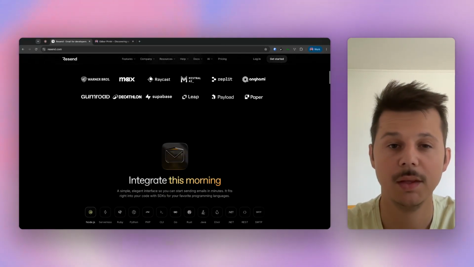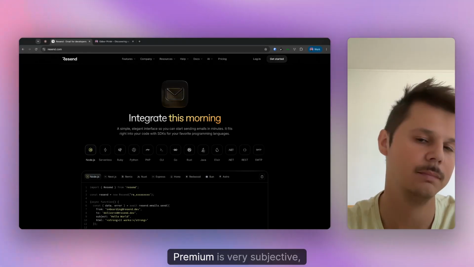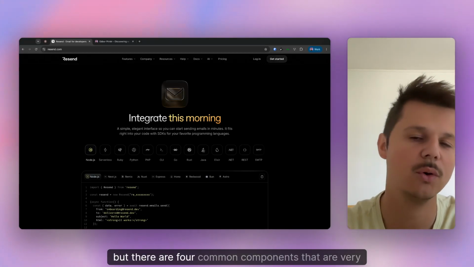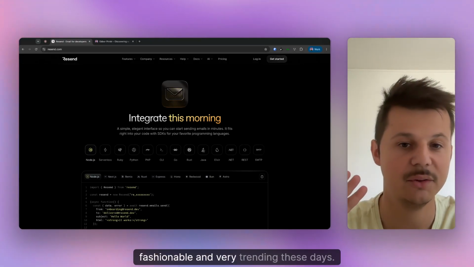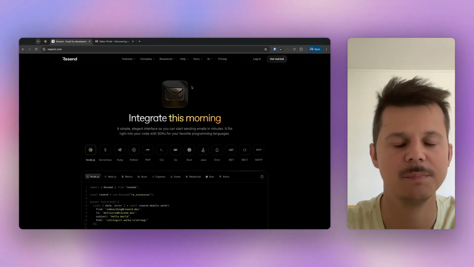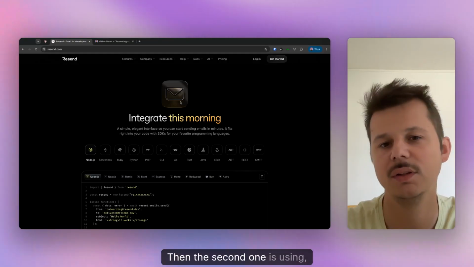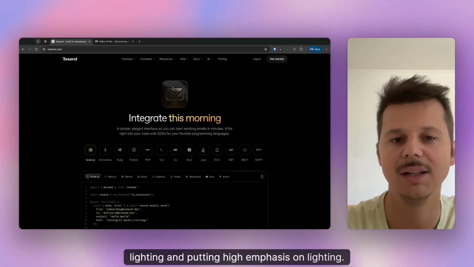Idea number 3, use premium icons as illustration on your website. Premium is very subjective, but there are 4 common components that are very fashionable and very trending these days. The first is making it 3-dimensional. The second one is using lighting and putting high emphasis on lighting.